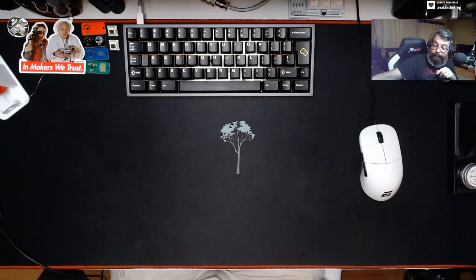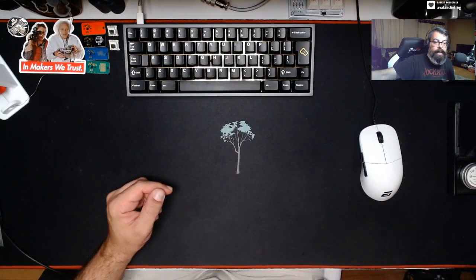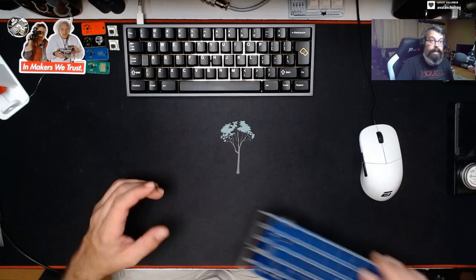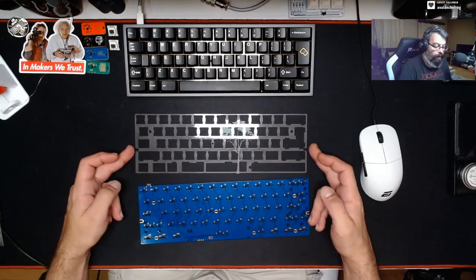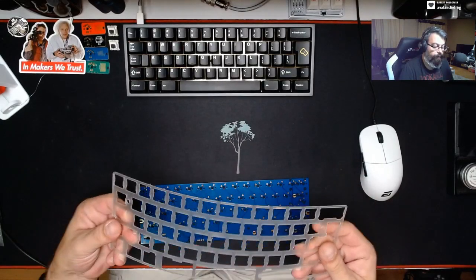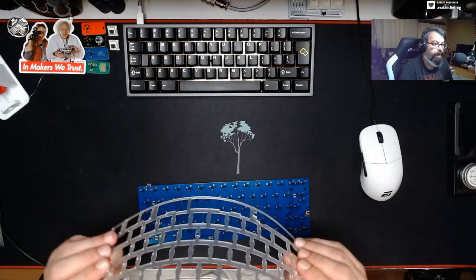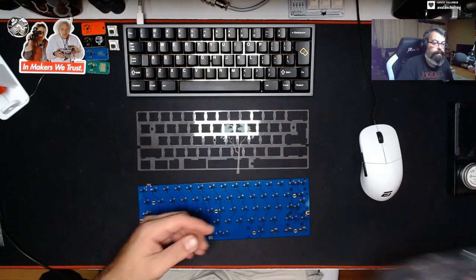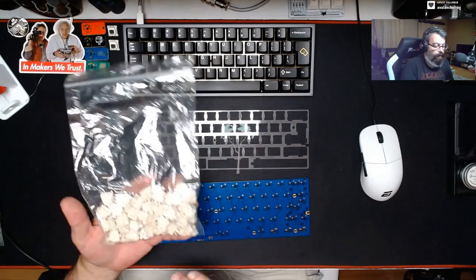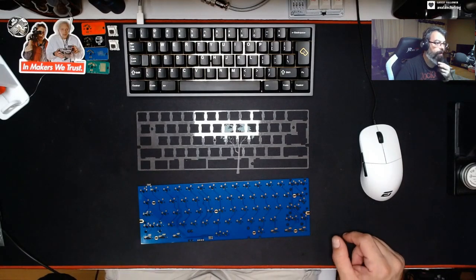Today I'm going to be building a basic 60%. I thought about doing a rebuild of my 60%, and I'm basically going to be doing one of these polycarbonate or acrylic plates. I'm going to try the Flexi Boys, and I'll be doing it with some creams. My creams that I've been using for a long time. Not really happy with them, but still.